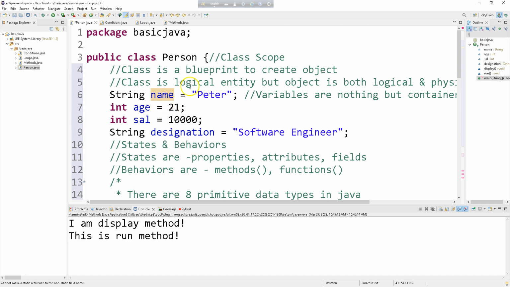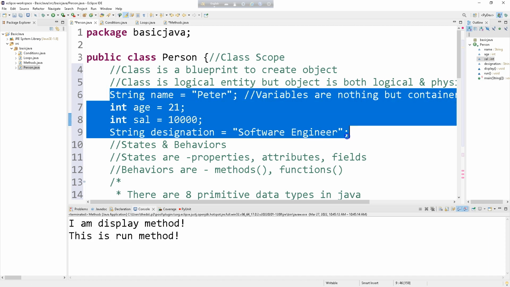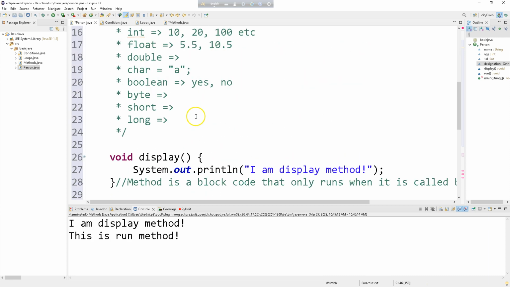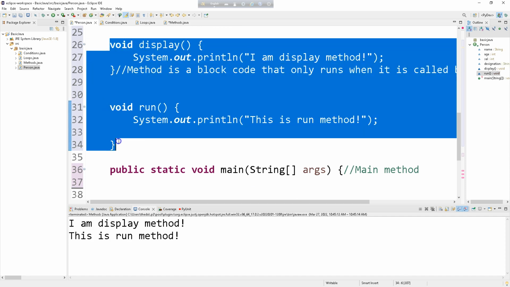To access all the properties or attributes or fields of this person class and also these methods, we have to create object.